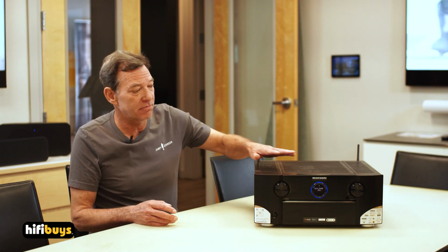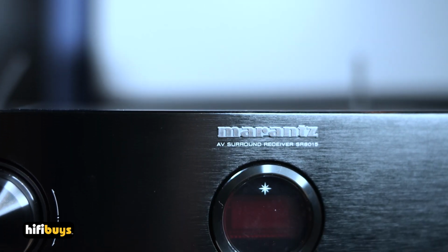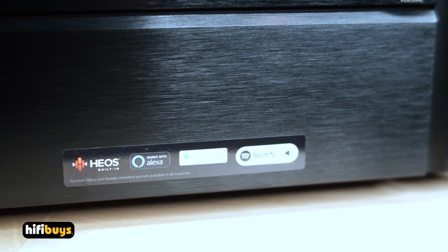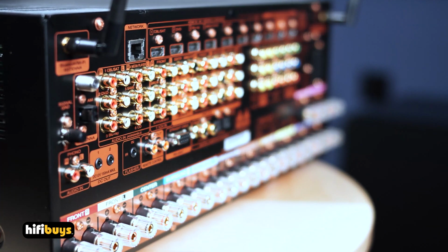We're going to talk a little bit about SR Receivers by Marantz today. They make 4 of them, an SR 5015, an SR 6015, an SR 7015, and an SR 8015. This is the beast. This is about a 40-pound receiver.